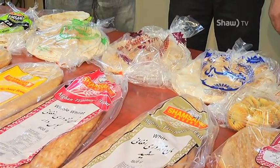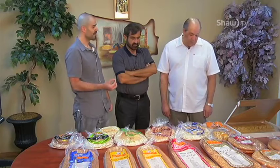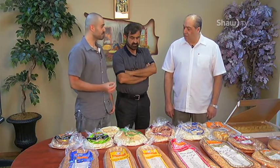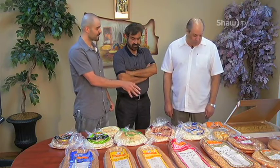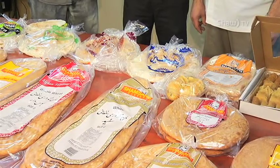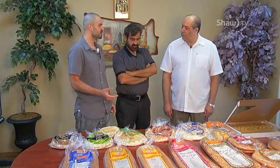And if you have the Sage bread or the Marcouk bread, the super thin one, it's literally paper thin. You can actually see light coming through it if you hold it up to the light. It's a wonderful piece of bread that it's hard to imagine being stretched out that thin. But if you want to make a good wrap, once you're finished wrapping it in the pita, just wrap it with a thin layer of that, toss it in the grill or the oven, and it comes out super crispy, incredibly delicious. It's really easy to do. I mean, that's a 2-minute job.